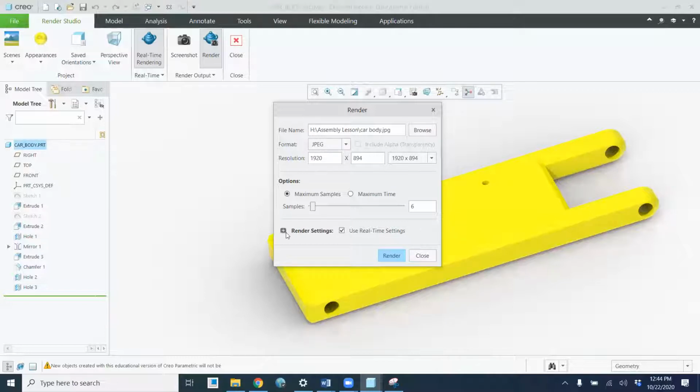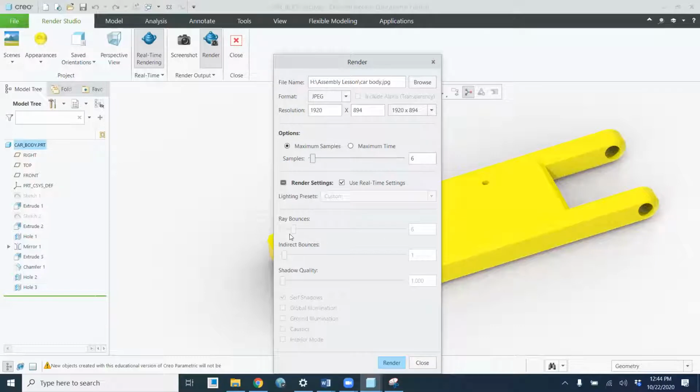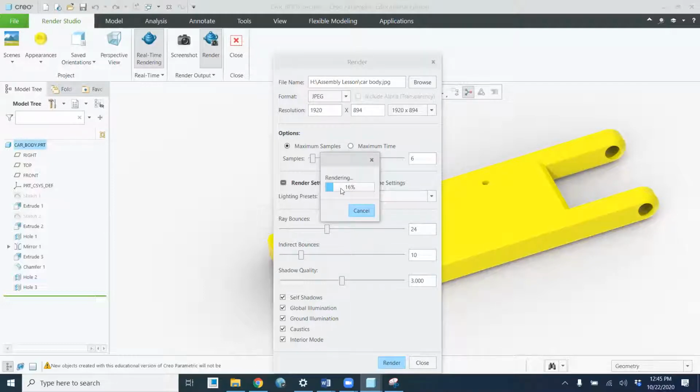Okay, and then your render settings. So under this plus at the bottom, it says use real-time settings. I uncheck that, and then really this is how good you want the photo to be. So performance mode, basic, product, full simulation, which should be a really high quality photo. And then when you click render, it's going to render this image. And it might take a little bit of time to get this done, depending on how complex your object is.